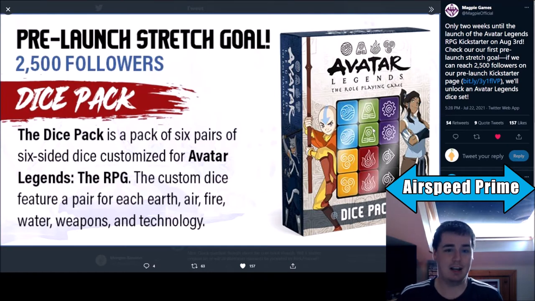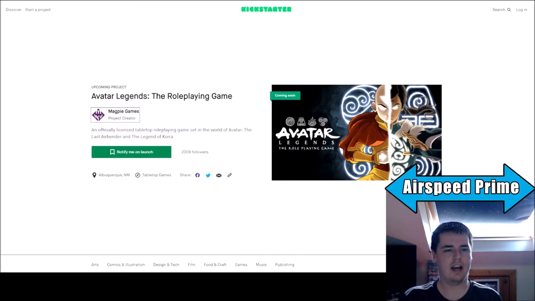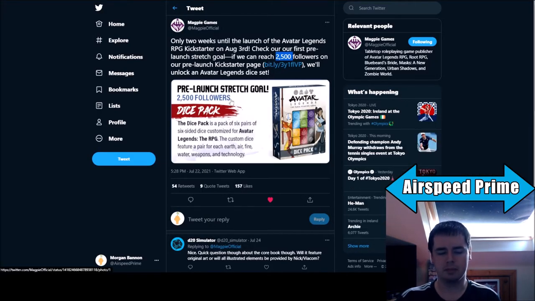So basically, all you really need to play the game is your character sheet and 2 dice for your color. And these are the exact themed ones that you would actually want, so these seem like the perfect first thing to add to the game. If you look at their pre-launch page here, 2,309 followers, so they're just under 200 off this, and they went from 0 to 2,000 in just 3 days so far, and we've got until August 3rd. I think this is going to happen, so these dice seem all but confirmed, which is good.